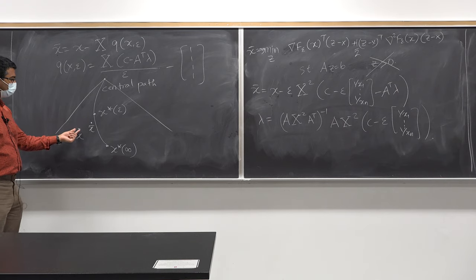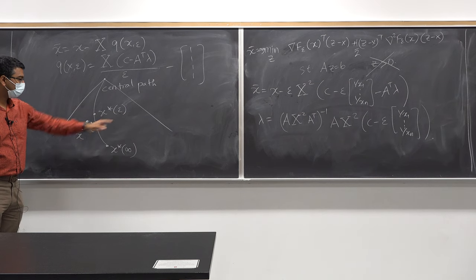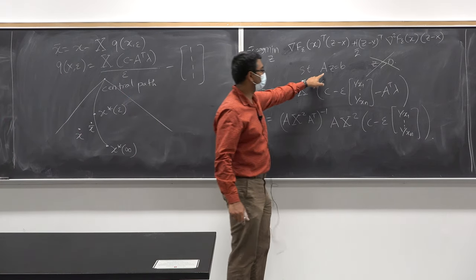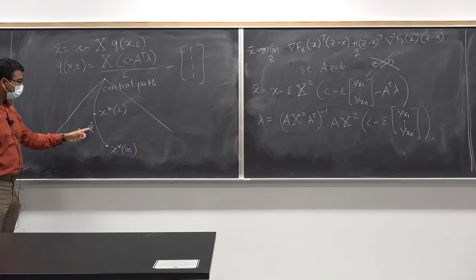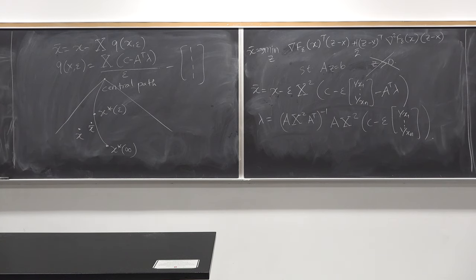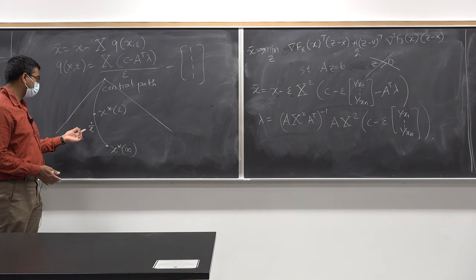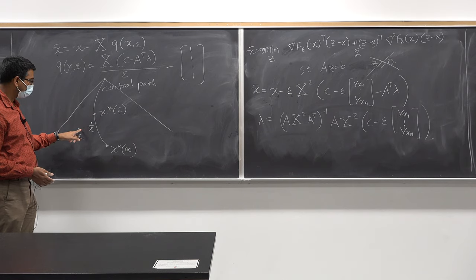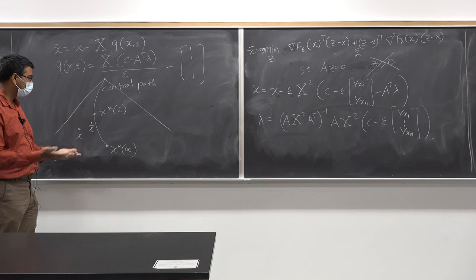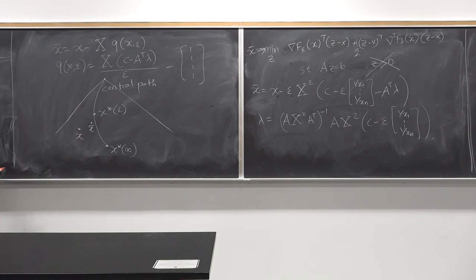Everyone understands this step. So I'm sitting at x. I have picked my epsilon to be the parameter of interest. I take just one Newton step, only one Newton step. This is one Newton step for the constrained optimization problem. So I take one Newton step and I reach x bar, which hopefully is closer to x star epsilon. We still need to check. Well, actually my hope is not unfounded. I know that this is a convex problem. If I run the Newton step like 5 times, I will get close to the optimal solution because Newton's method is very fast. So my hope is founded on solid theory. It's not just some random thought I have in mind.